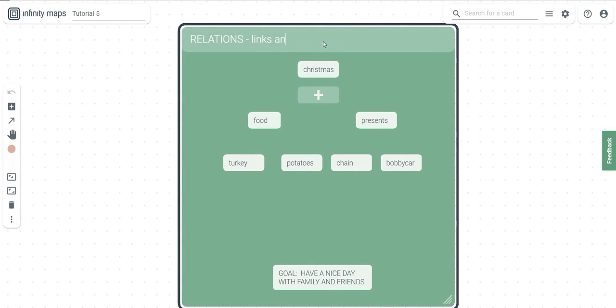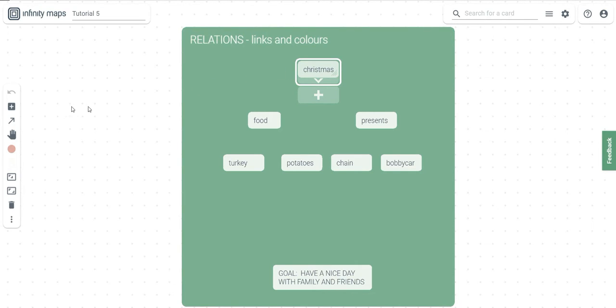Especially if you want to wrap your head around something, you will need dependencies and correlations. Therefore, we offer linking and colors. To add a connection, click on the card you would like to link and use the connection arrow in the toolbar. After clicking on the arrow button, just click on the second card you want to connect.